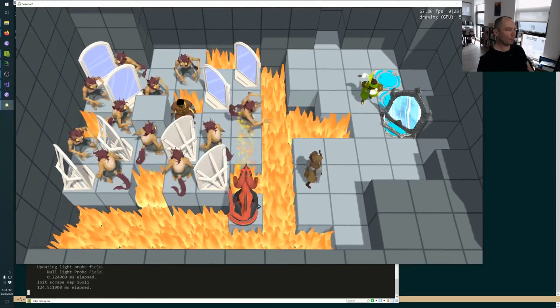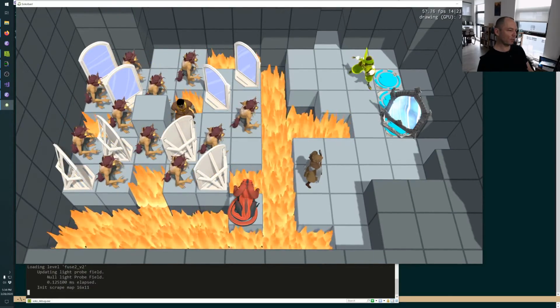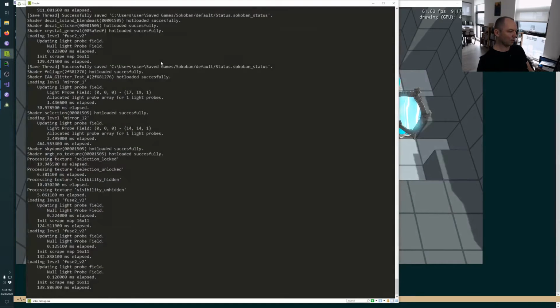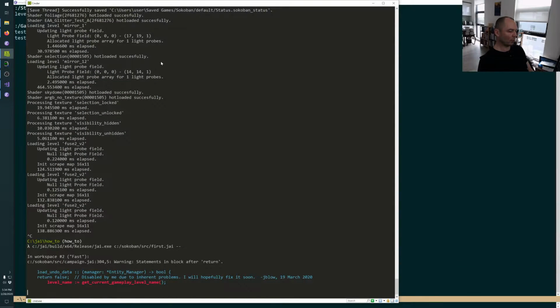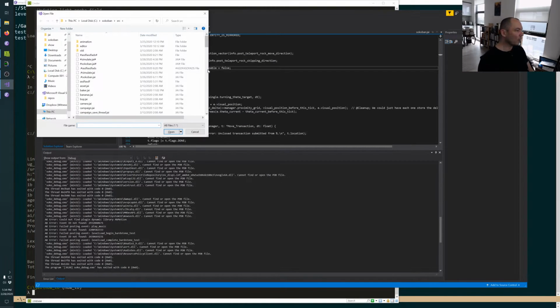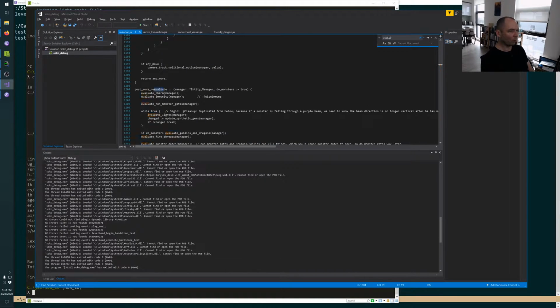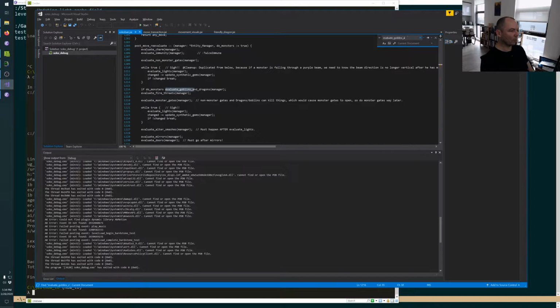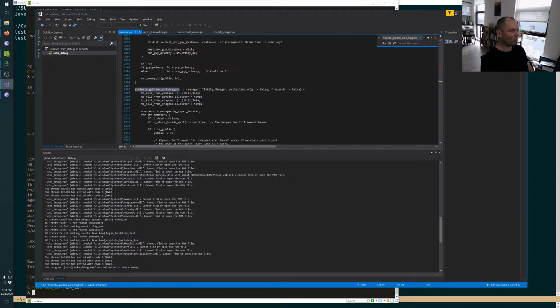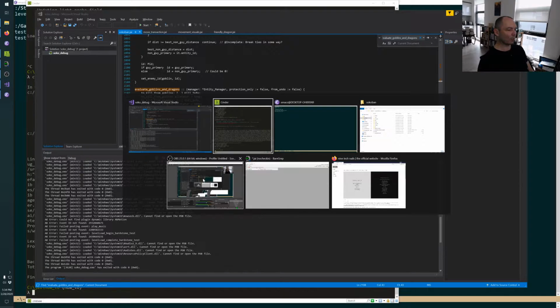Okay, so let's get back to actual work and figure out what's going on here. Let's make sure we're in debug build. The function is in this file, or I think it's in just Sokoban, and it's called evaluate goblins and dragons. Okay, it's here. This is the thing that causes the dragon breath to propagate and all that.